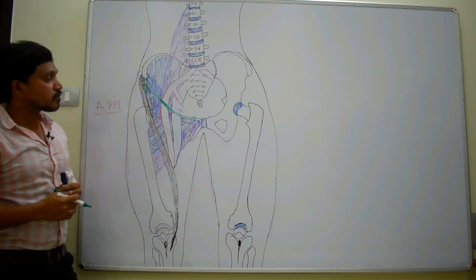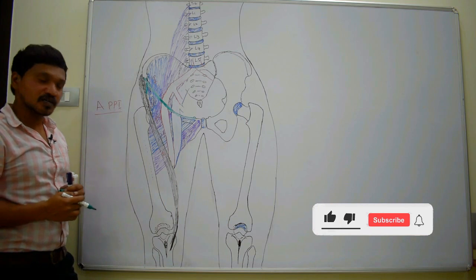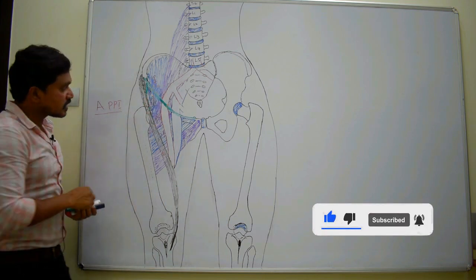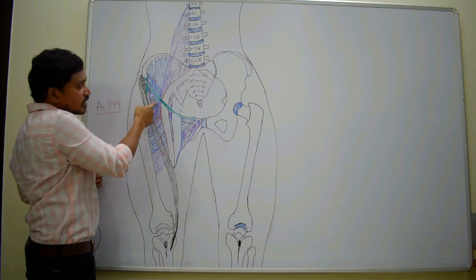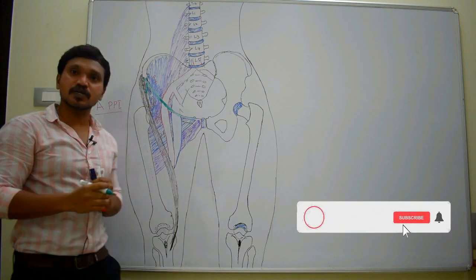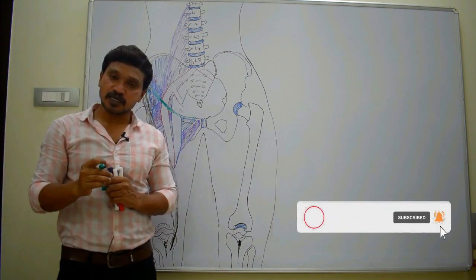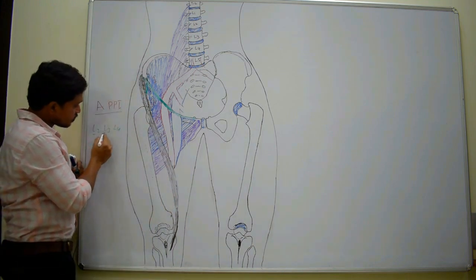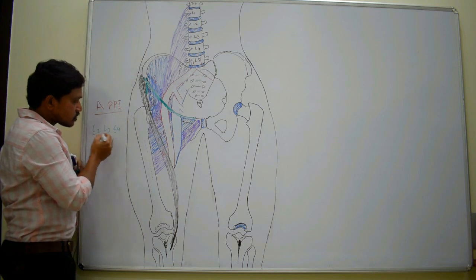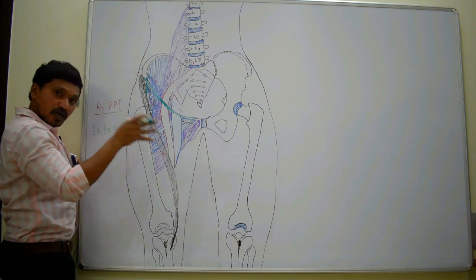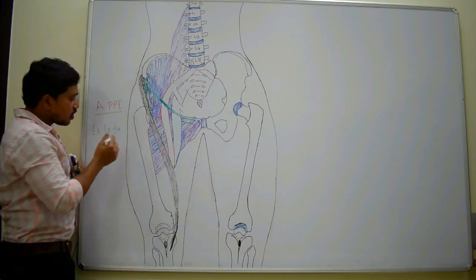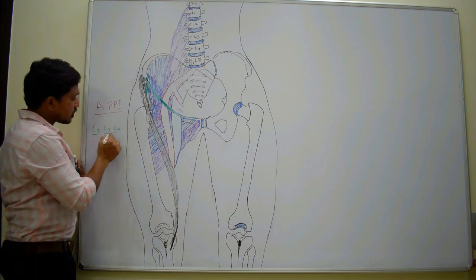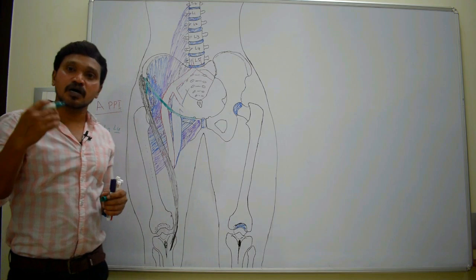Then one more important structure is there. What is that? Here is the femoral nerve. Femoral nerve is present in between the tendon of iliacus muscle and psoas major. Actually, it is branched from the lumbar plexus. That means it is arising from anterior primary rami of L2, L3, L4. These L2, L3, L4 will be divided into ventral divisions and dorsal divisions. So, dorsal divisions of anterior primary rami of L2, L3, L4 will form the femoral nerve.